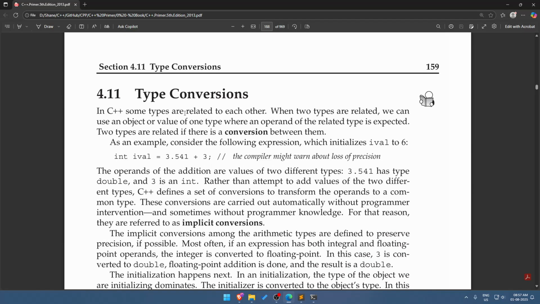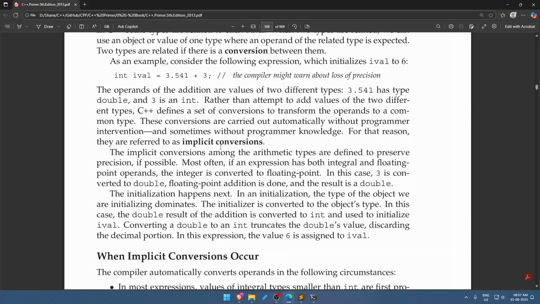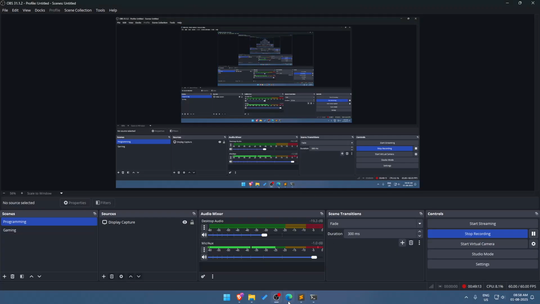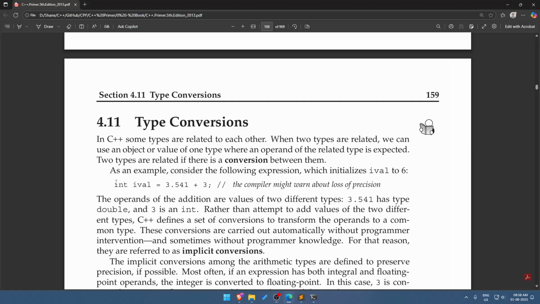They have type conversions. Okay, the type conversion in C++. In C++, some types are related to each other. When two types are related, we can use an object or value of one type where one operand of the related type is expected.